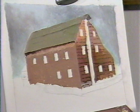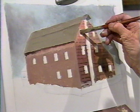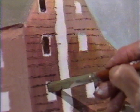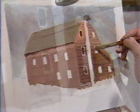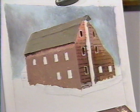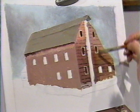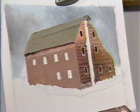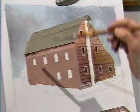Now, before I break, I'm going to do what I've done before. Put the dark part of the windows in right now, so that when the time comes for me to do the mullions, the paint will have set somewhat. So these windows, because you had to see through them, the barn being a big, dark old place, there had to be many, many windows for the ability to work there in the daytime. Machinery had to be fixed, machinery had to be monitored, and weights and measures had to be very carefully taken care of, because I understand that in the old days, if you shortchanged somebody with the amount of grain, that was real fighting words and was the basis for many a vendetta, a feud, and conflict that lasted for generations. The families simply carried these vendettas over as the years went by if there was shortchanging. So weights and measures was extremely important at that time.